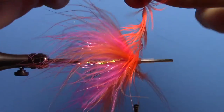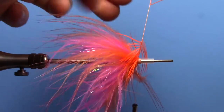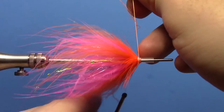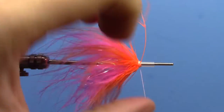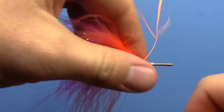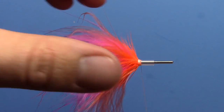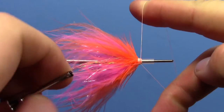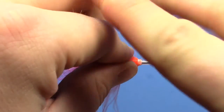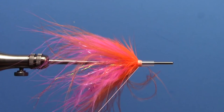Once you get a rough idea of how much you're going to do, I take and peel off all this extra so it's easier to tie it down without trapping down a bunch of fibers. Like so. I'll tie that off. About 3 wraps on that. Trim off your excess. And try not to make the head too big so our tube cone head can fit over it. Alright, like that.